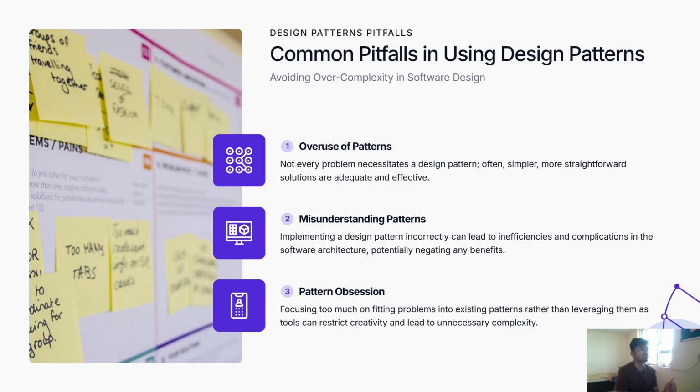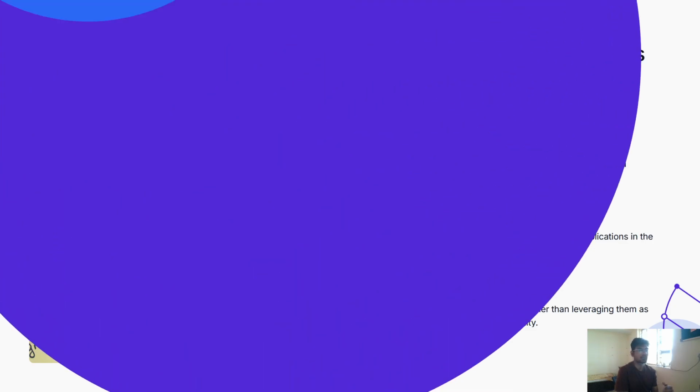Common pitfalls of using patterns. Overuse of patterns. Not every problem necessitates design patterns. Often simpler, more straightforward solutions are adequate and efficient. Misunderstanding patterns. Implementing a design pattern incorrectly can lead to inefficiency and complications in the software architecture, potentially negating any benefits. Pattern obsession. Focusing too much on fitting problems into existing patterns rather than leveraging them as a tool can restrict creativity and lead to unnecessary complexities.